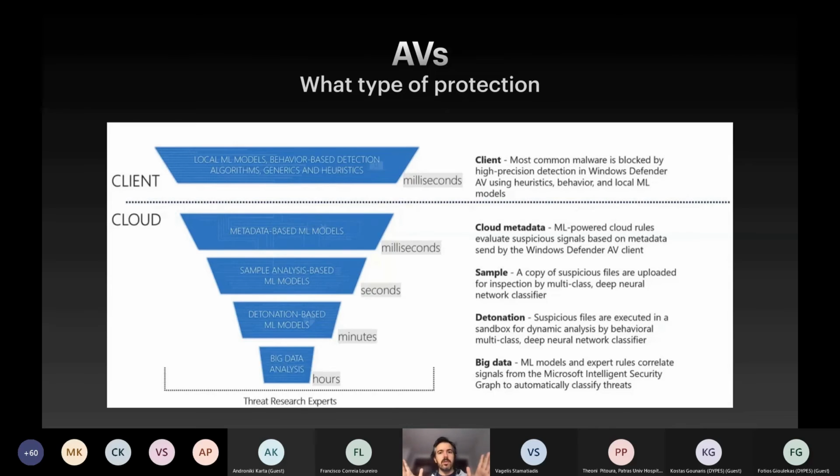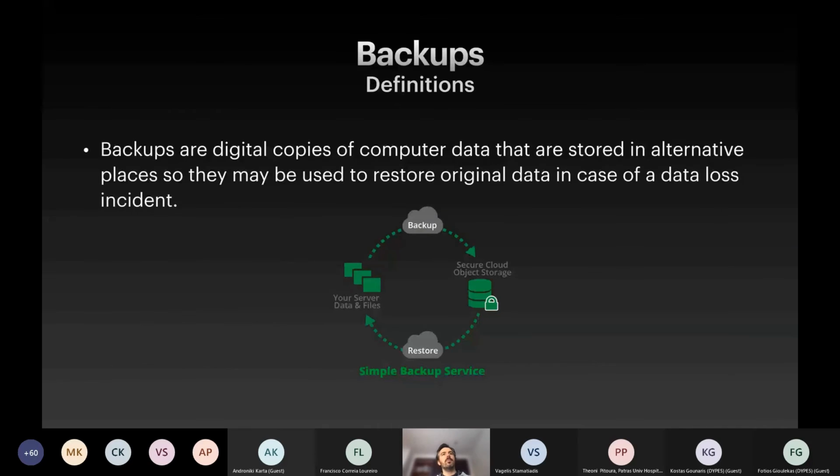This is why it's very important to work in the cloud and to be able to share the information between the different entities. Okay, now I'll jump back to the latest part of the presentation, backups. And I'm trying to speed run because I know we are very late. What are backups and why are they relevant? Backups are no more than digital copies of the software that you normally keep on an alternate site. And the basic process is you have your data, you backup somewhere else, and then when you need, you can restore it. This is Backups 101.